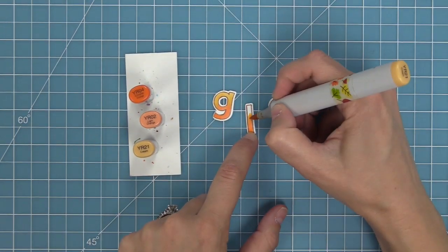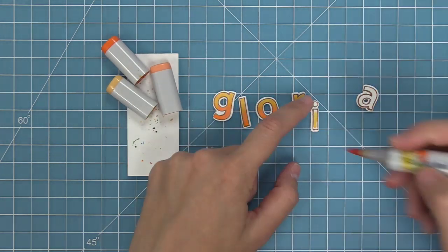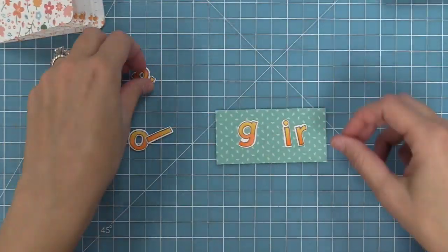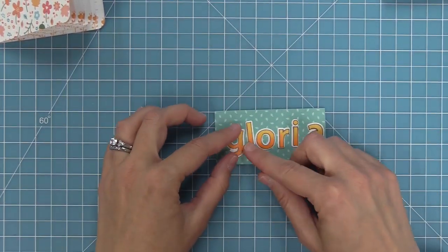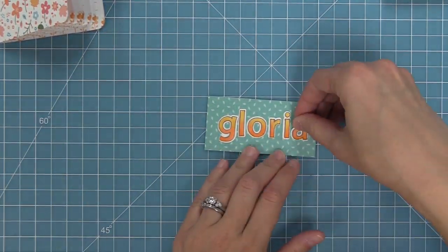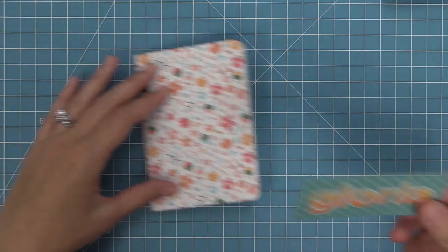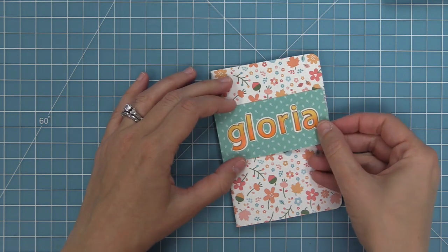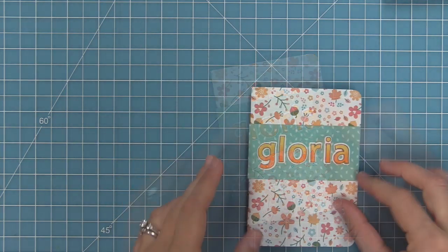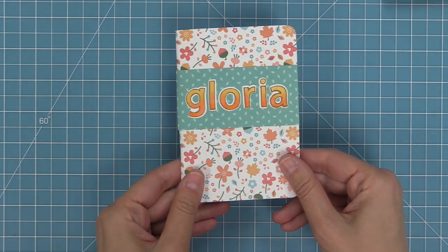We'll repeat the same process across all of the letters — going from dark to medium to light — to create this really cool gradient effect. The letters are just starting to pop and looking so gorgeous. Next we'll lay out the letters onto the pattern paper. When it comes to alphabets, I always like to lay out my letters in order, get them nicely centered, then add adhesive starting in the center and moving outward to keep everything aligned. Then I add tape runner to the back and layer it right onto the front of the notebook. This was super quick and easy, and it gives a beautiful personalized nature to the notebook — perfect to throw in a purse for little notes.